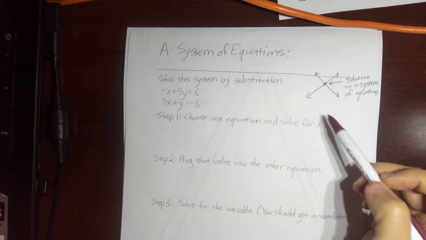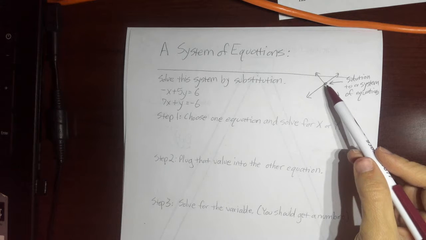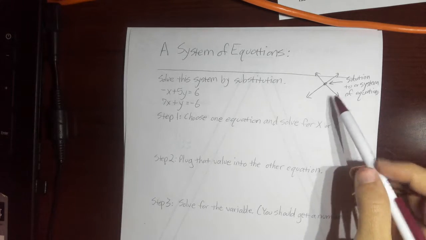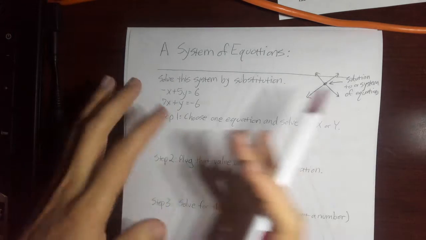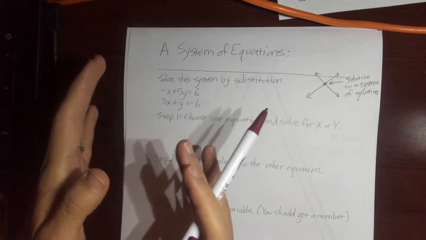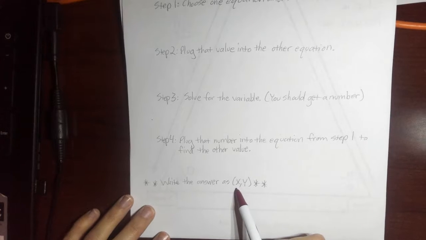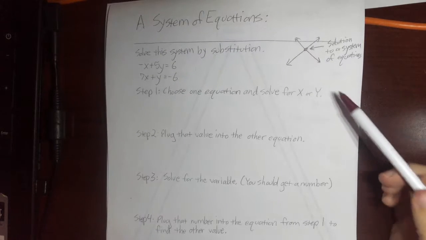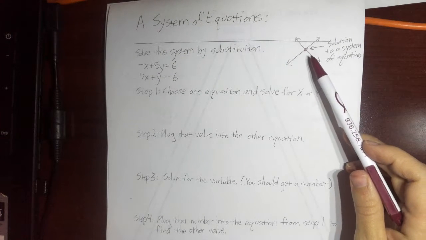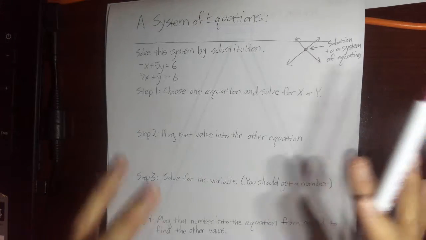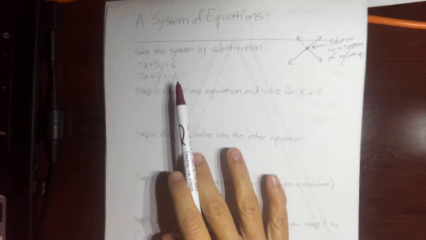So there is a way where you can graph it and just find the intersection. That's a simple way, but that's one way. But then there's also several algebraic ways that you can find it. But at the end of all of them, your answer should be a point, right? Because ultimately, the solution to the system is the intersection point. But today we're not doing it by graphing, we're doing it algebraically.